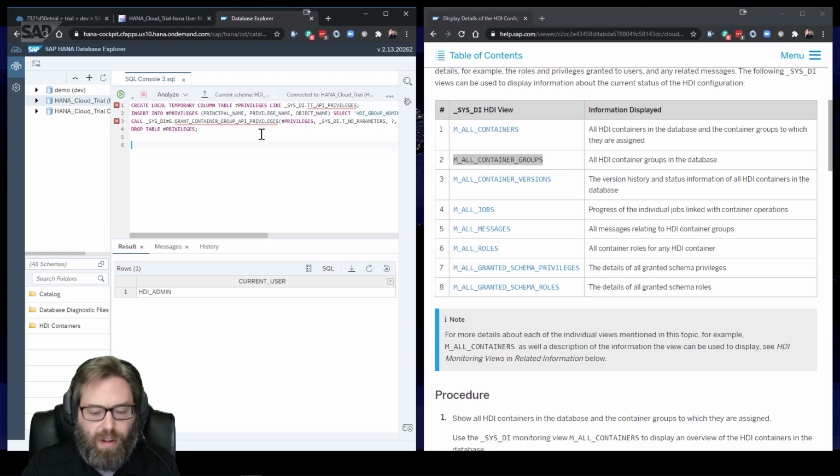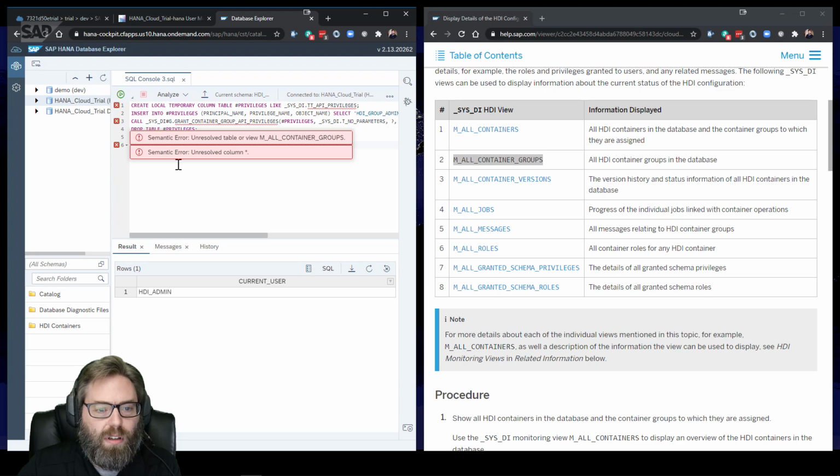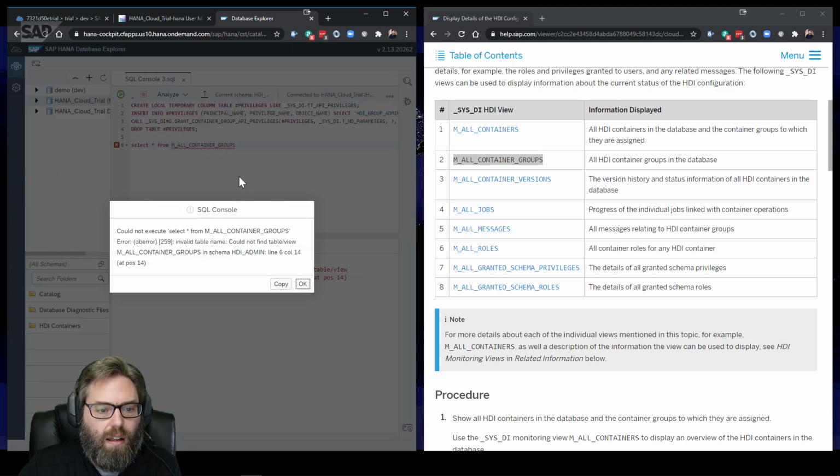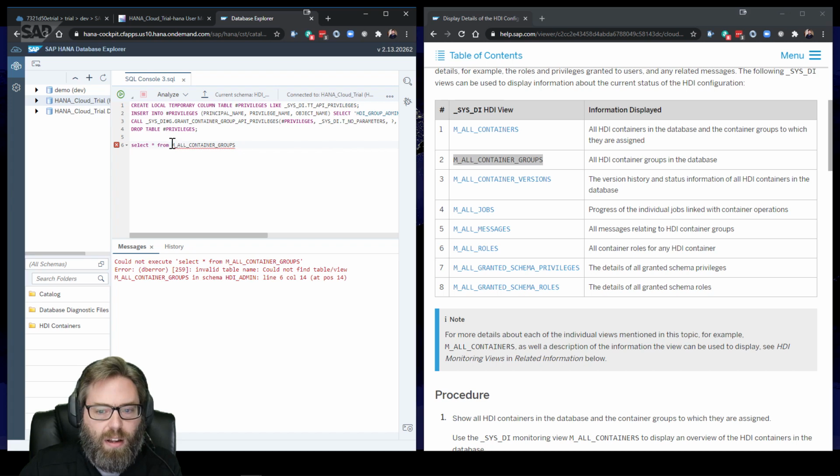So come here, select star from all container groups. Table view, all container groups. Oh, not in my schema. This is in the, it told me that. I just didn't pay attention, did I?